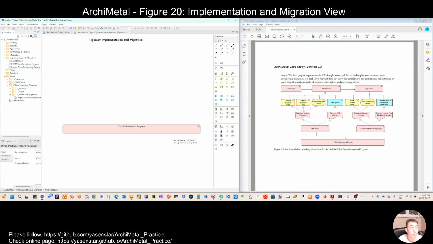If you're familiar with project management or program management methodology, definitely you can use a different way to model this, like project planning. Use a Gantt chart, use Excel project files. But the difference here is we are using Archi continuously because we want to utilize what we have done in the repository, which is our architecture repository.